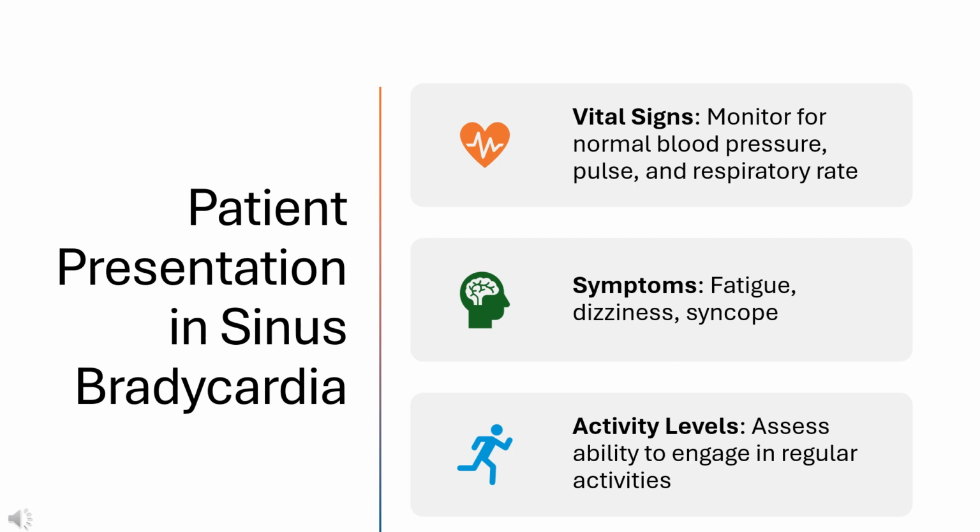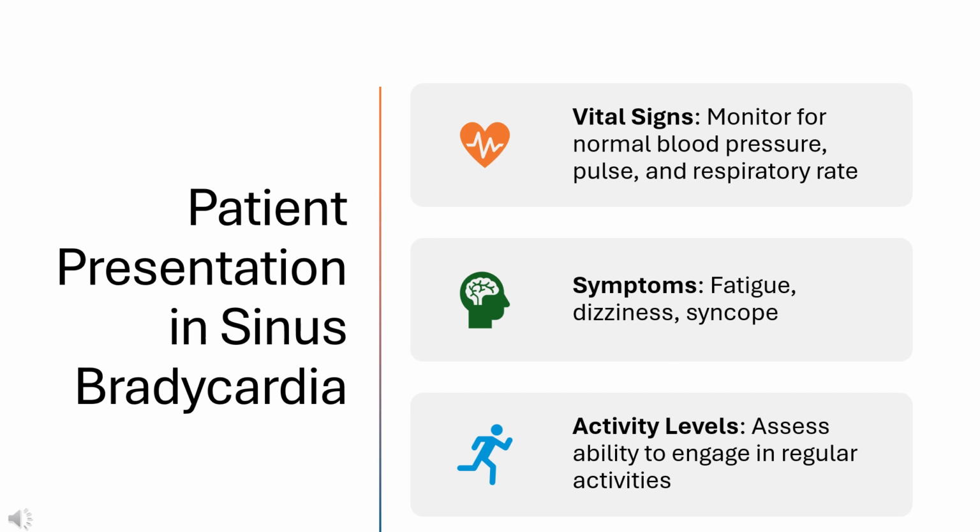Assess how the bradycardia affects the patient's performance of activities of daily living, ADLs, such as bathing, dressing, or eating. Difficulty in performing these activities may indicate a need for further intervention or support. Make sure to take a detailed history of the patient's symptoms, including onset, duration, and any factors that exacerbate or relieve the symptoms.